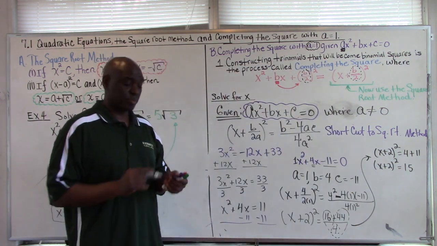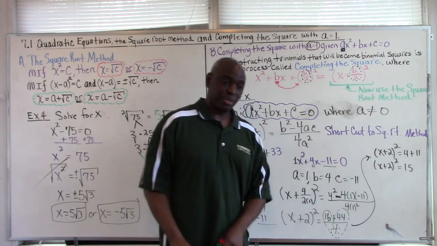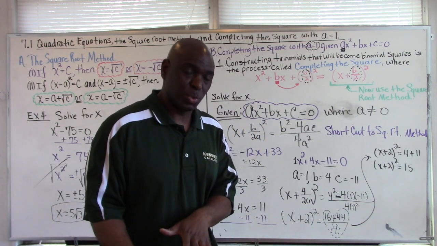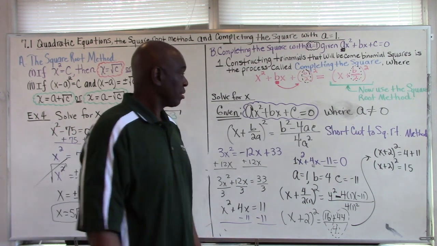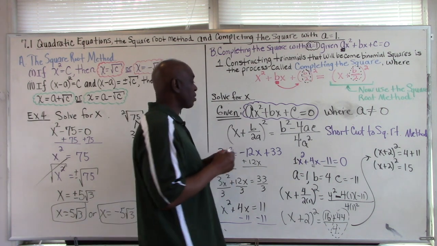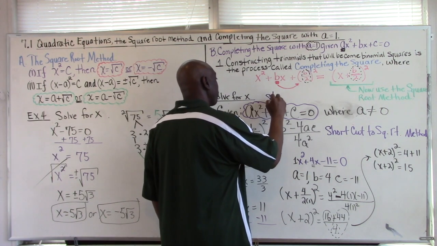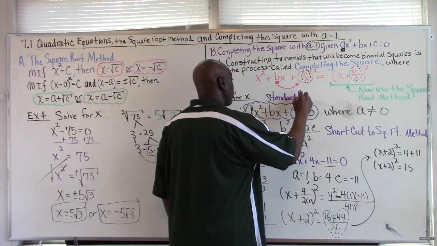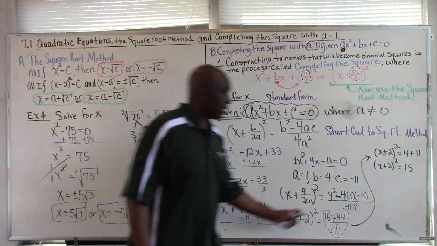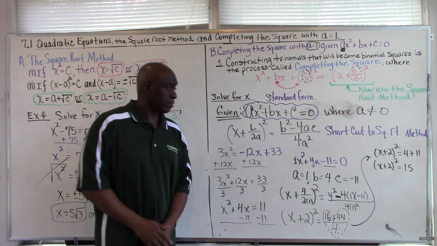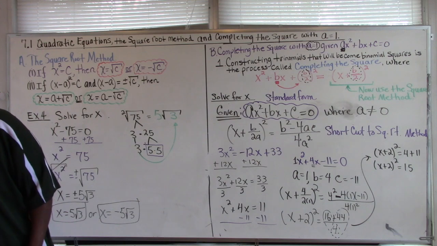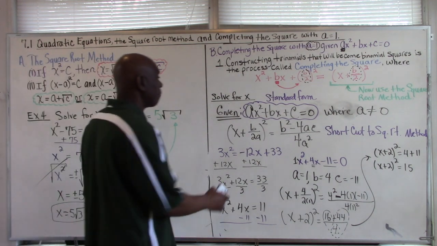And there you go. And now you're set up for the square root method to solve that without necessarily going through completing the square. We did not complete the square. Okay? We had to do this first. We had to first put it in what we call standard form. Put it in standard form and then you're good. You got it. And you can pick up right there. We'll put the asterisks. Okay? Let me see. If we look at the other problem we did, let's look at the other problem.